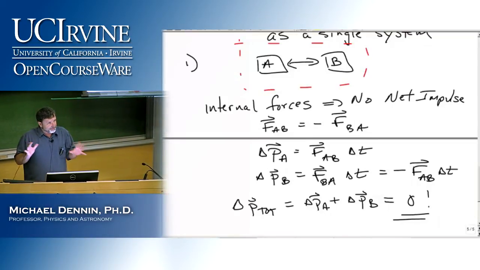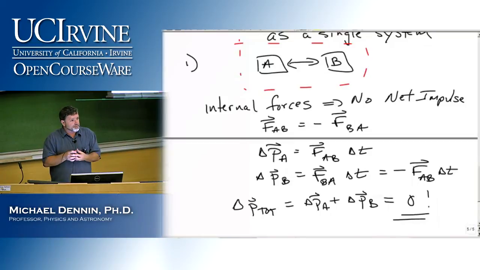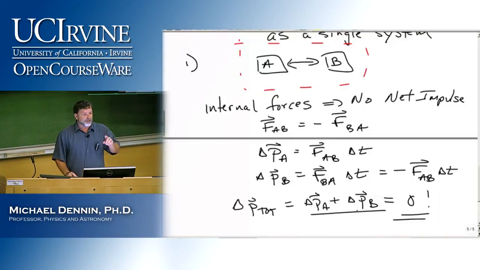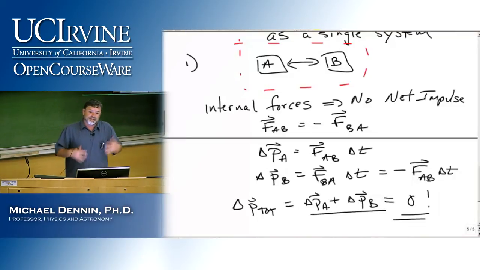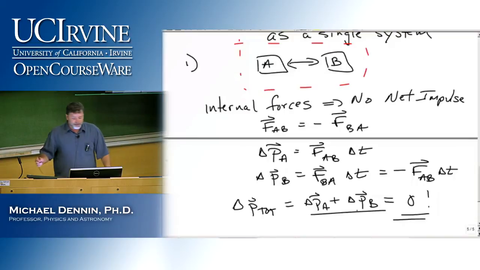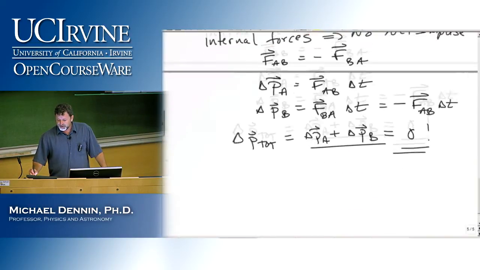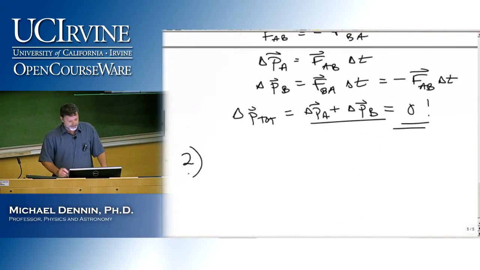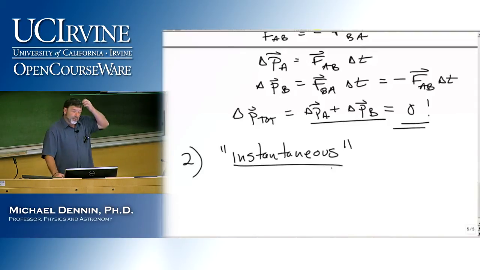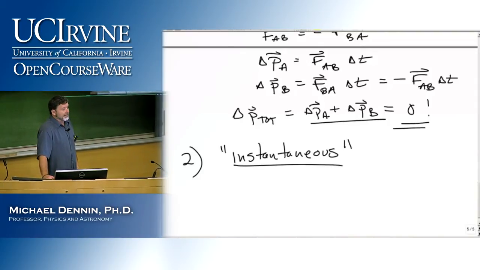So that's kind of a difference in collisions and explosions between how momentum behaves and energy behaves, because momentum is a vector and there only is momentum. Energy is a scalar and there's different types of energy. So you think about them slightly differently. The other thing that happens is most of our collisions, if we're focusing on the two objects, we really will think of them as instantaneous.